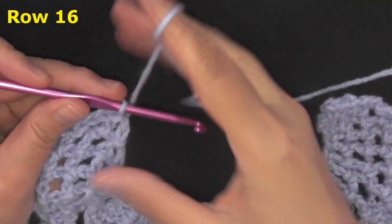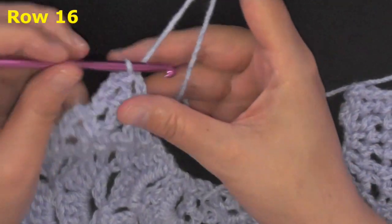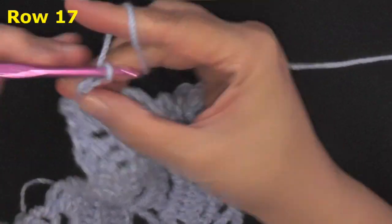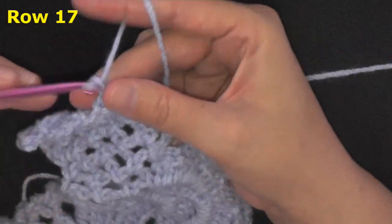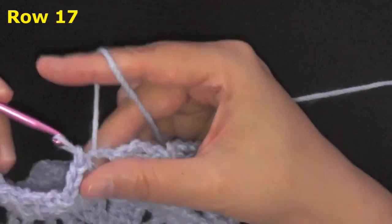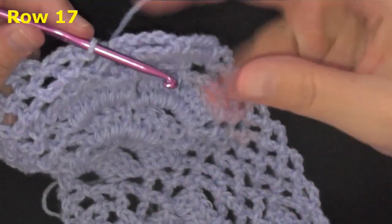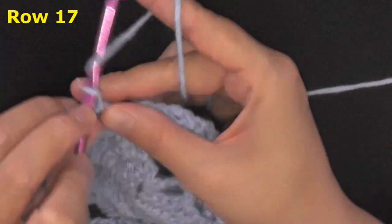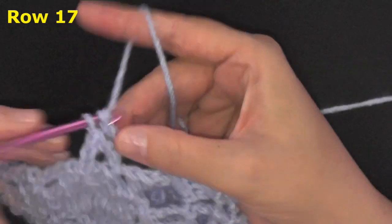So this will be row 17 and the end of our repeat. So chain 3 as usual and turn. Okay, so I'm going to just slip stitch in my first chain 3, and I'm going to continue to chain 3 and slip stitch until I reach my first chain 5 space here. And then again, you'll do your chain 2 and start working your 4 double crochets.